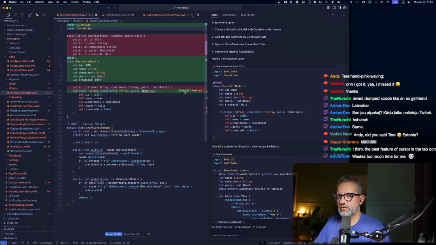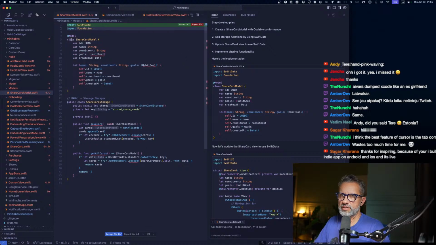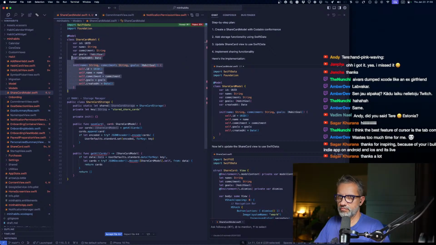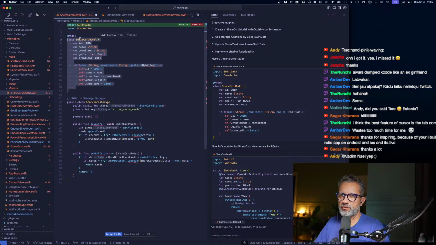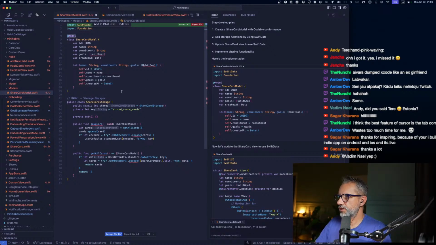Yeah, obviously, it seems that I have it. Ah, okay. That was just a public structure, and now we are changing it to the model to be able to save. Before it was a structure, just for temporary use. Now we're changing it to a class, adding this model, and that means that we can use it to save into SwiftData. Okay, that's it.